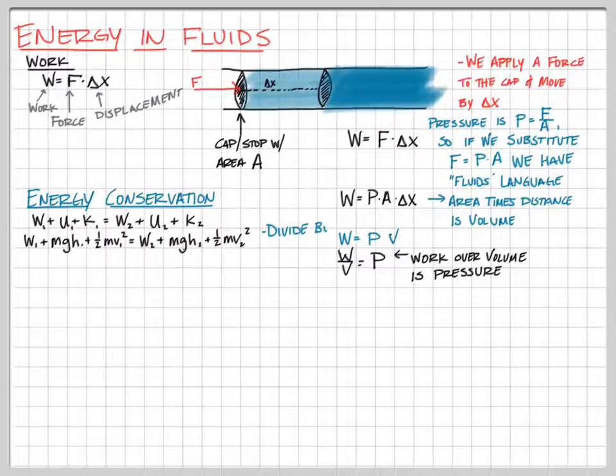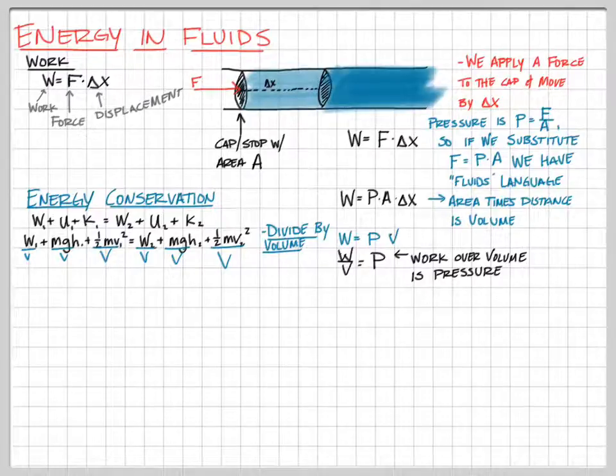Now, all of that is in regular mass language, and we want to get to fluid language. So we're going to divide by volume so that we can talk about a fluid now instead of an individual mass. And that's important because I have a whole fluid moving through a system, and I don't care about a part of that. I want to know what the whole fluid does. So if I divide by volume, look at what we see here. So everything is going to be divided by volume.